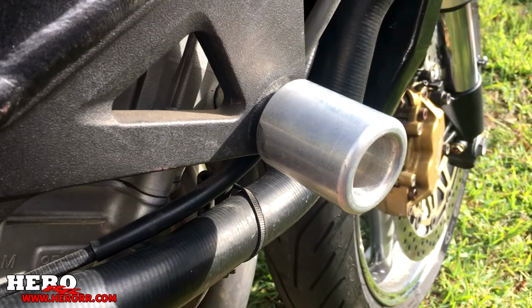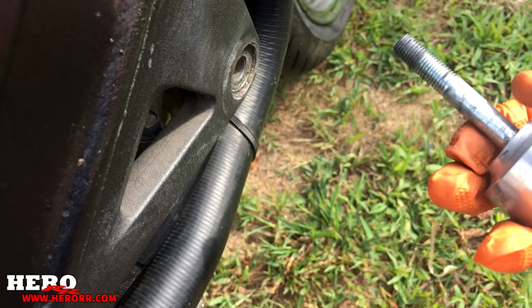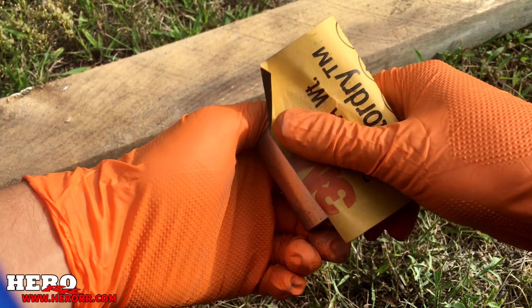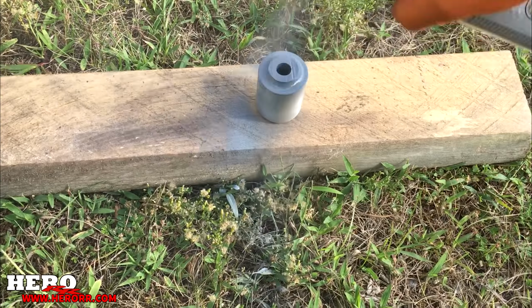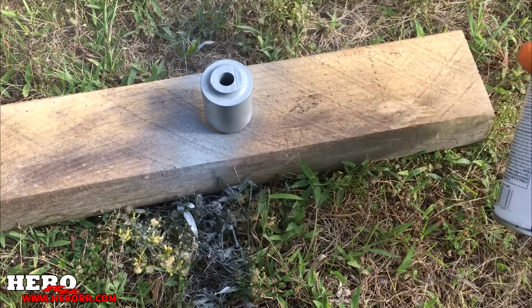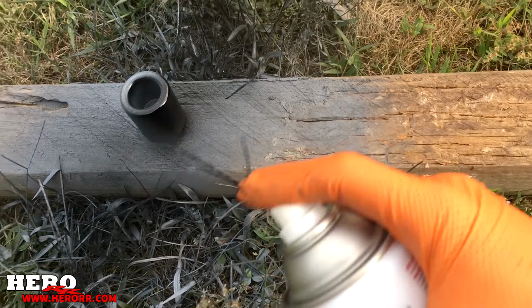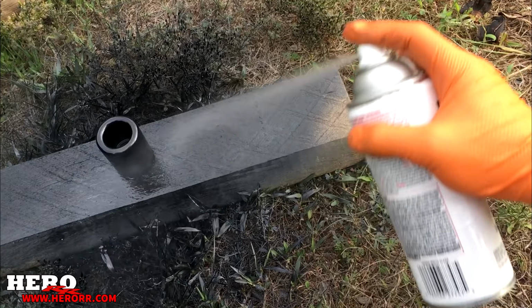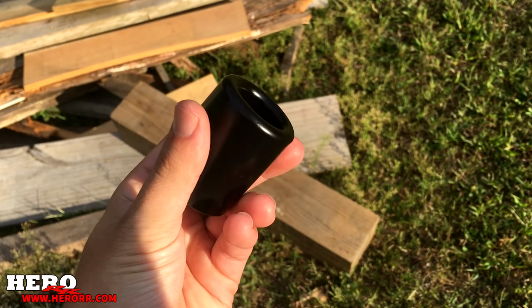I never liked these silver frame sliders. I think I'm going to go ahead and unbolt them, hit them with a little bit of sandpaper, followed by a couple coats of gray primer, and a couple coats of black paint, followed with some matte clear paint. There, I'd say those look a little bit better than before.